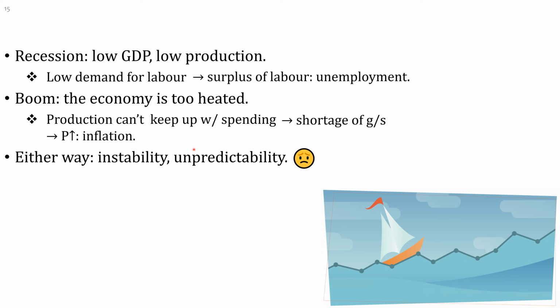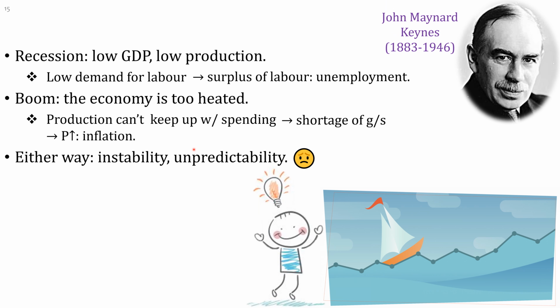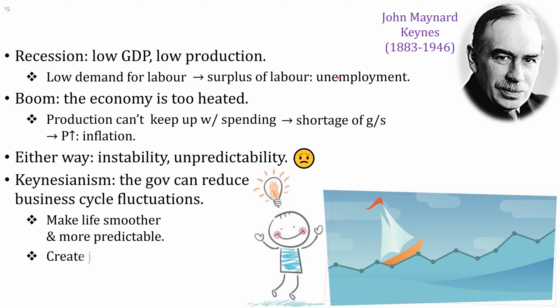So there was this brilliant economist, British economist, John Maynard Keynes, who came up with an idea during the Great Depression. So something important, guys, is that to understand a thinker, you have to understand them in their historical context. So he was speaking during the Great Depression where everything was low. All right. So his proposed idea was that the government can fix economic problems. He believed in the government's ability and responsibility to fix economic problems.